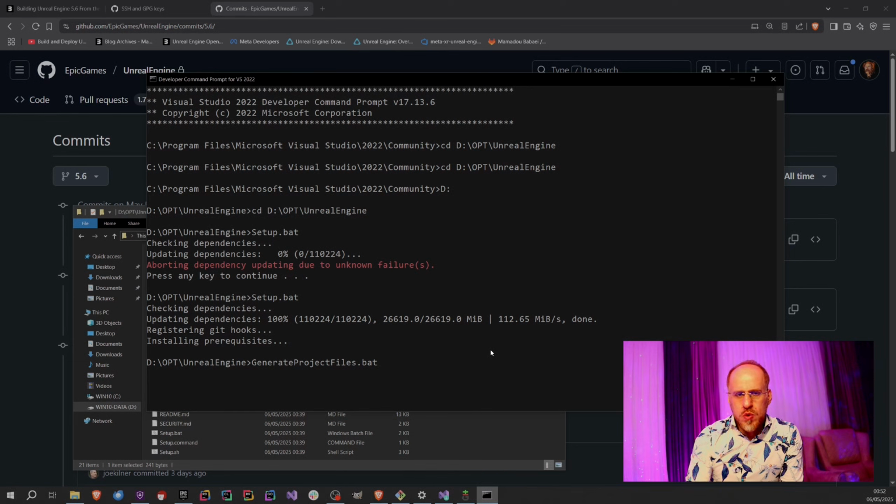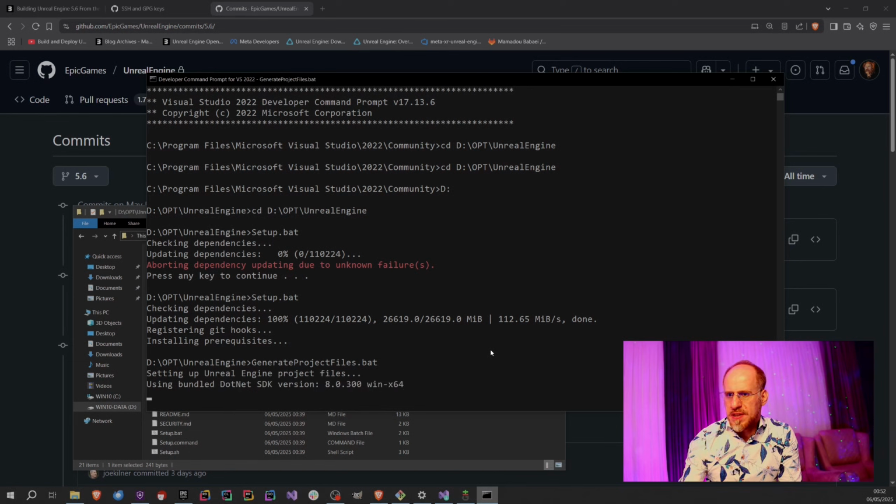Once I do that, if we already set up Visual Studio using the configuration file that I provided inside the blog post, you should be able to generate the files without any issues. So I'm going to press enter.